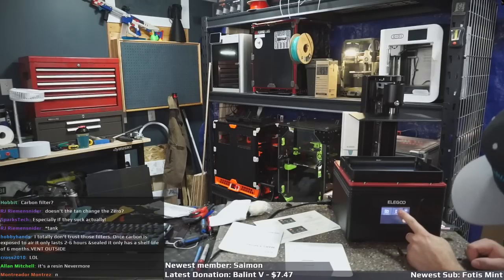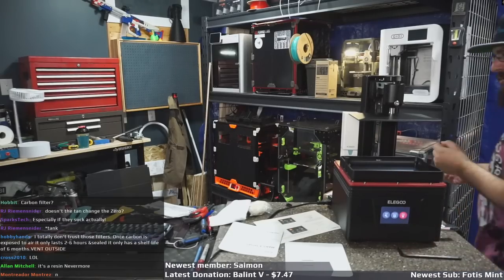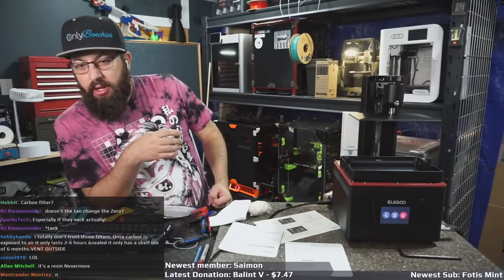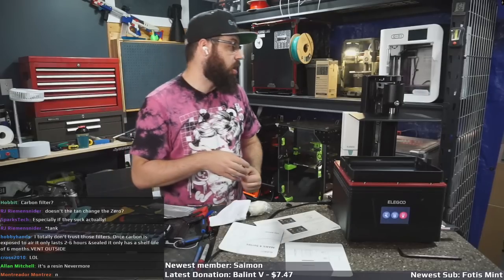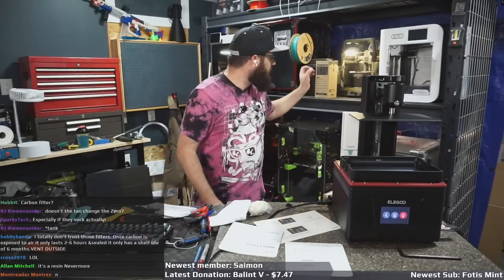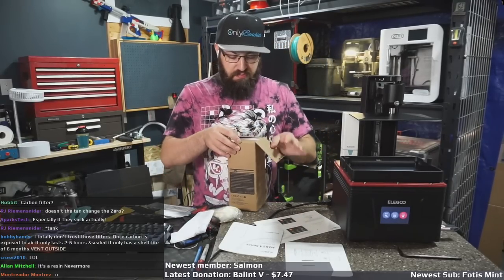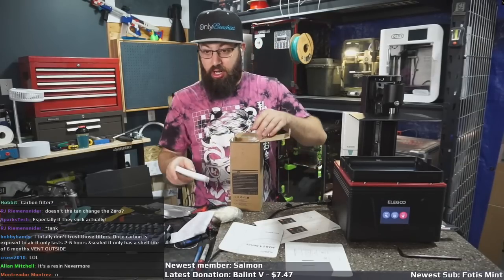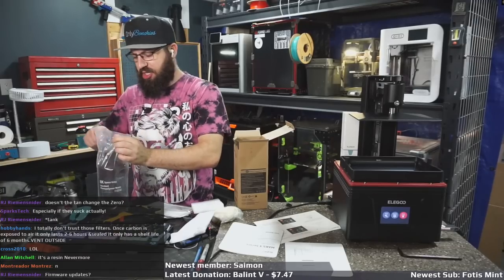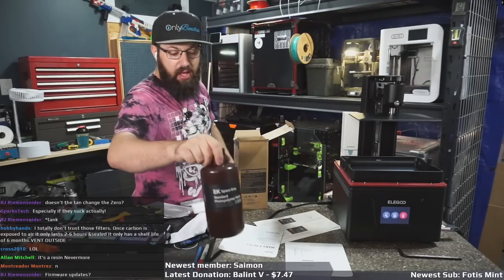So we got printing test and we got a Rook model. So do you guys just wanna, what time are we at right now? We got an hour and 15 minutes left. Do you want me to just print the test model and see if we can get it done on the stream itself? Or do you want me to go in and install the software and see how far we can go? Because of the time, I think we're just gonna do the demo print, because it's probably gonna be short and easy and it might actually finish on stream. So I think just the test model. Test print. I'll print something fancy later tonight.